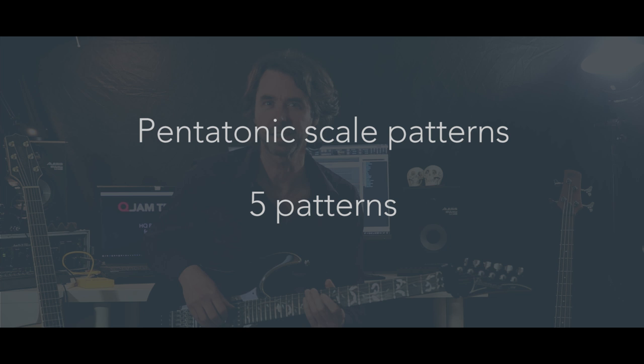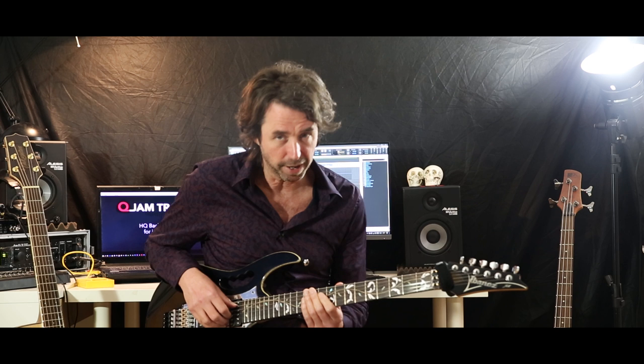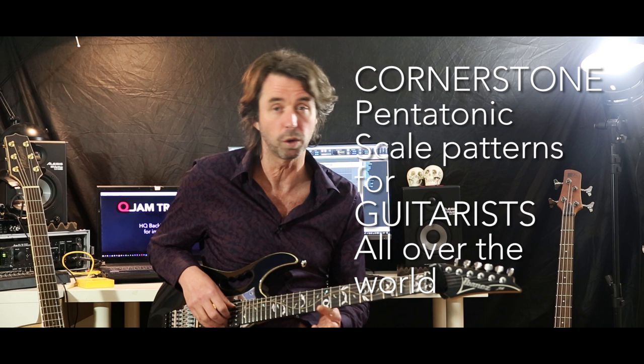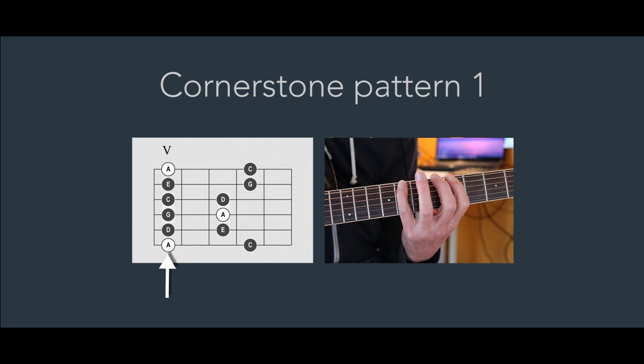Now let's look at ways to learn those scale patterns and nail them as quickly as possible. Did you know there are five common patterns for the pentatonic scale to play over the whole neck of the guitar? Two of those five patterns are the most used patterns by any guitarist by far — these patterns are the cornerstones of the pentatonic scale for guitar players all over the world. Now let's look at the first minor pentatonic pattern. As you can see, the root lies on the sixth string underneath the index finger. It's the easiest pattern of all pentatonic patterns you can play.